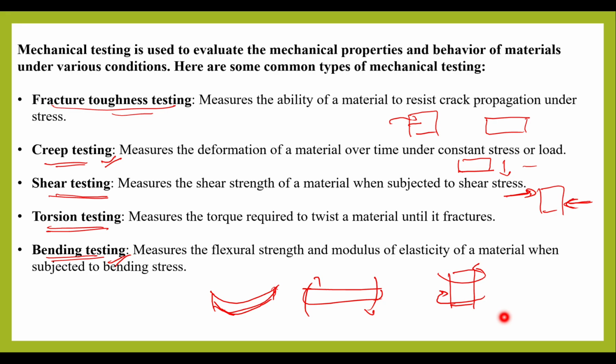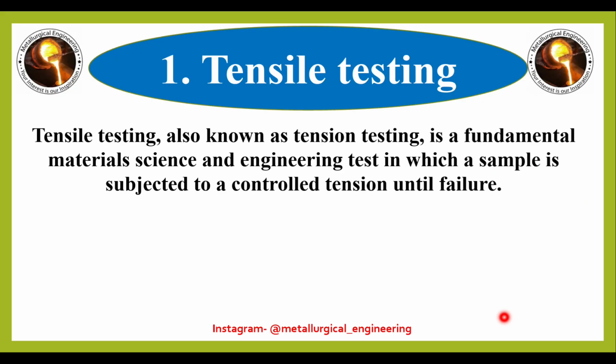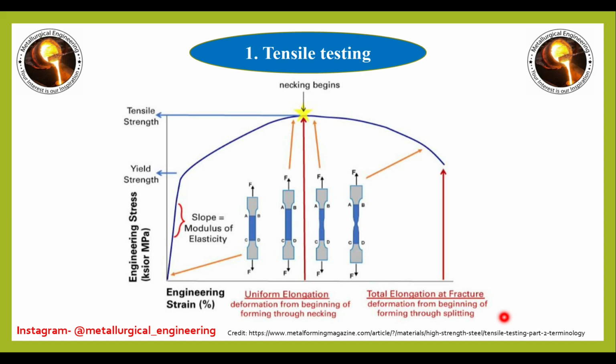Now we'll talk about a few selected mechanical tests and their corresponding ASTM standards. So first one is tensile testing. As I have explained before, this is the behavior of the material in tension. So we stress the material and then we check the response of the material under this tension loading. This is one of the most fundamental mechanical tests, and basically one of the main properties we need.